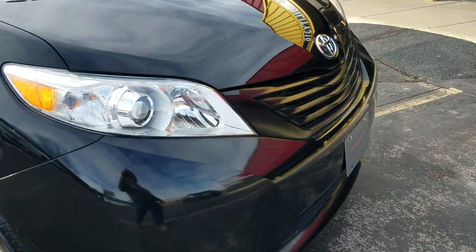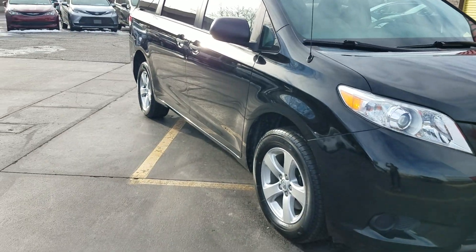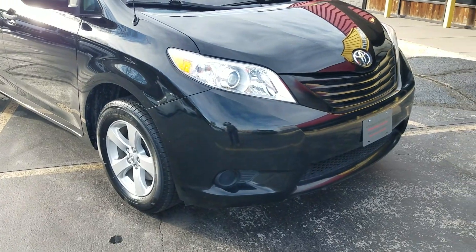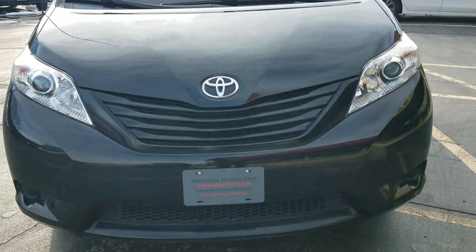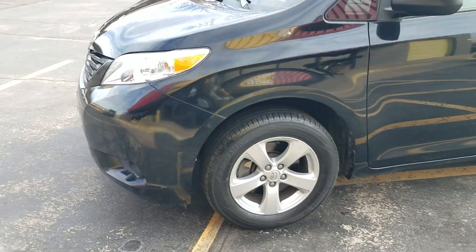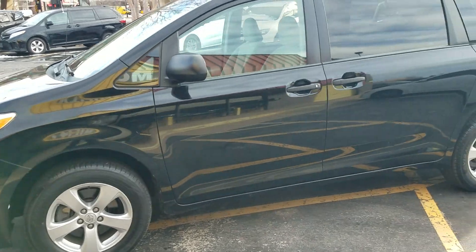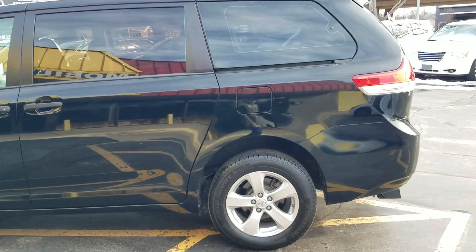This van spent its life in Georgia, and I think it was just sitting out in the sun — there's a white film on the paint all over the van. If you get real close you can see it, but if I pull away, you probably wouldn't even notice it. We've tried to buff it but it's really not going to come out. To remove it entirely we'd have to paint the whole van, which would be on your dime. On a 10-year-old vehicle I don't think that's an issue. In my videos I try to be as honest and fair as I possibly can — if I see it, I want you to see it.